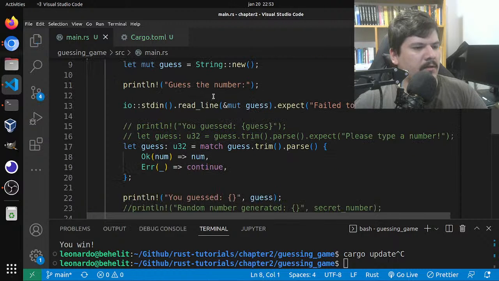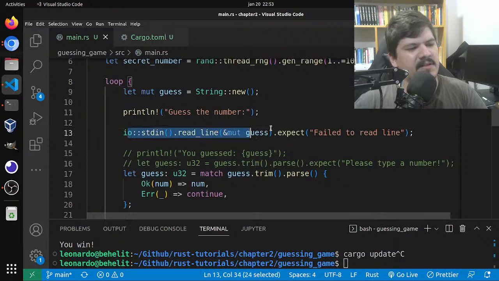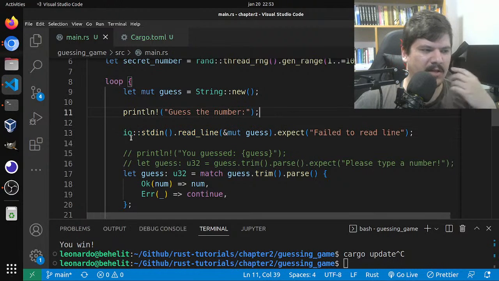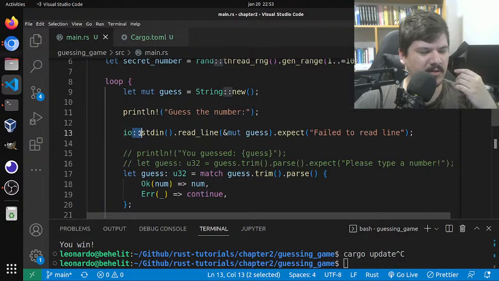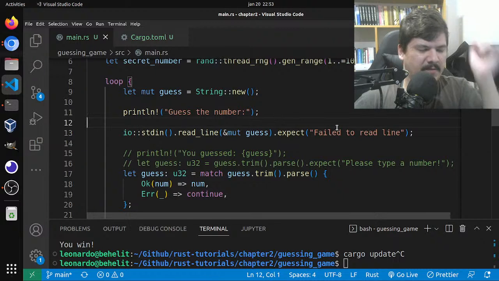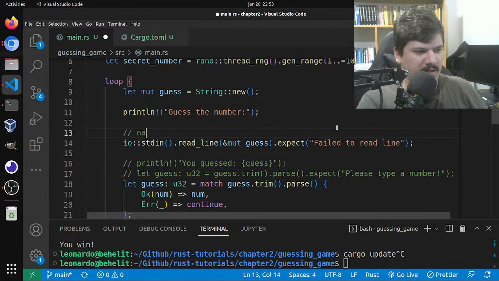And then this syntax here, this usage reminds me of the namespaces that you have in C++, like the namespace std, right?